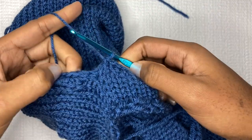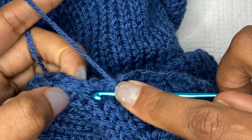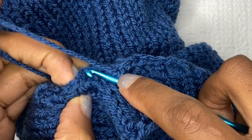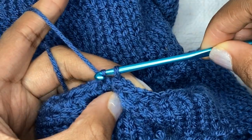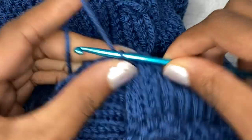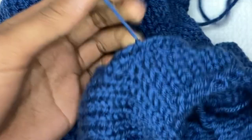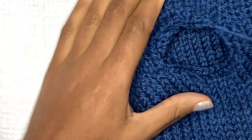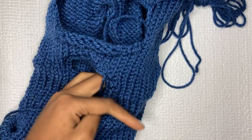All right. And when you get to the very last stitch, you just want to go ahead and slip stitch. So this was the first stitch we made. So you're going to go ahead and insert your hook underneath, yarn over, and pull up a loop and pull through. That's your slip stitch. And then you're going to chain up one to create a knot and then tighten it as tight as possible. You want to hide this. We don't really want to see it. And now the mouth is completed. So what you want to do is take this string and take your hook or a needle.